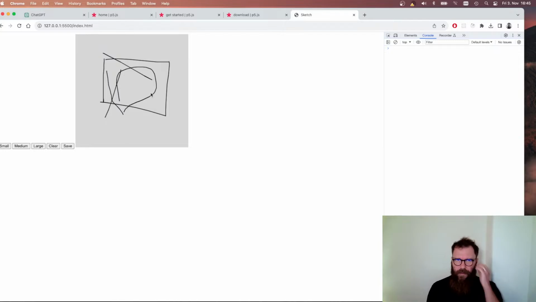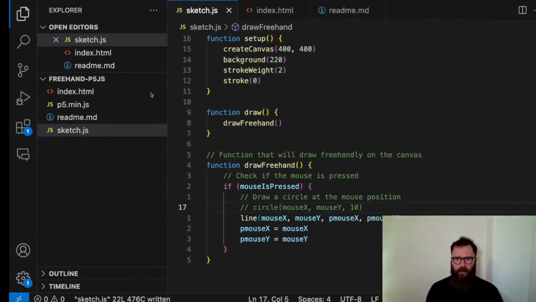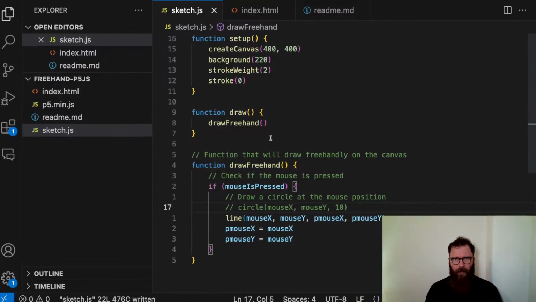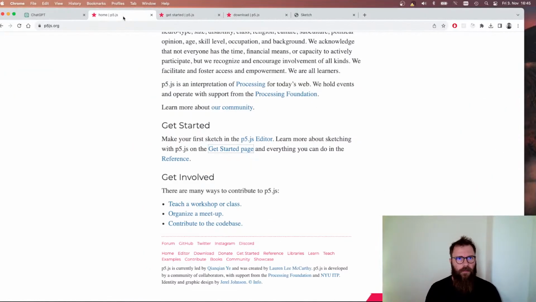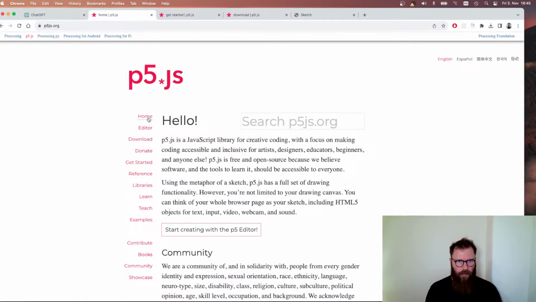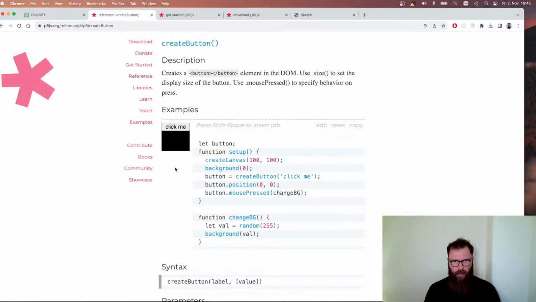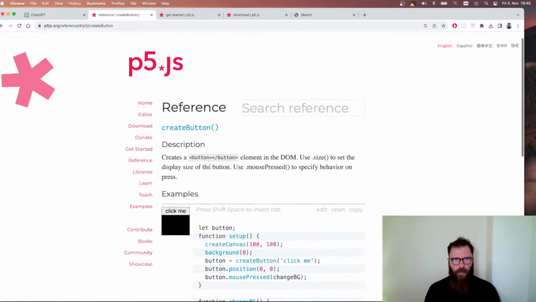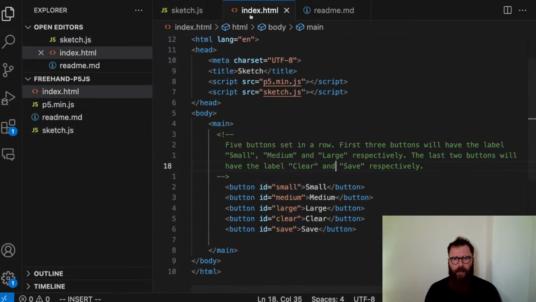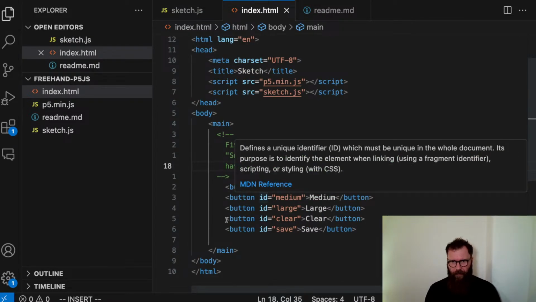Okay, now let's link to the buttons. How do I link to a button? Button. How did I create them here? Okay, they have IDs.